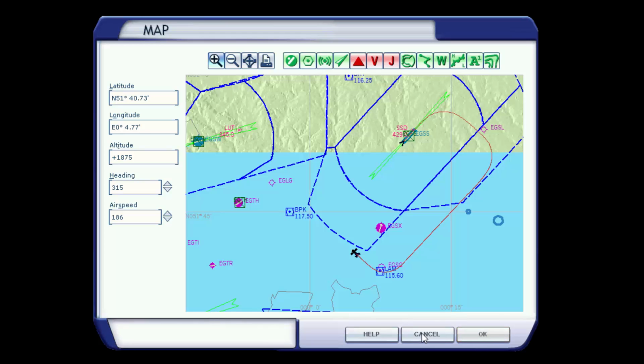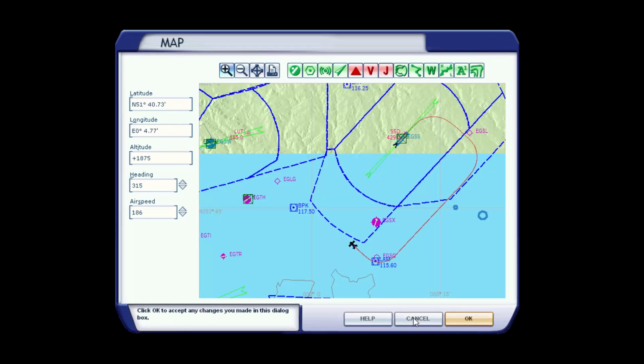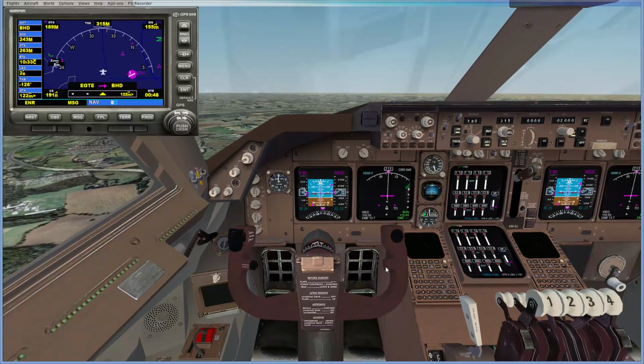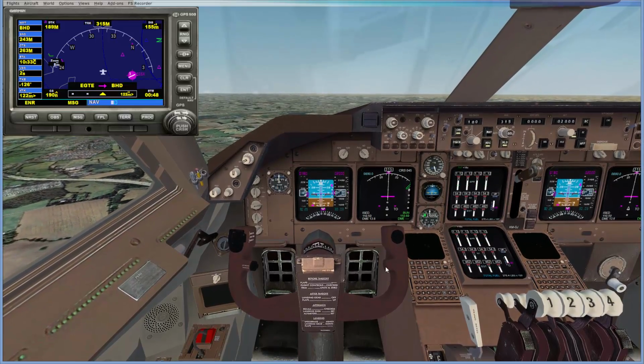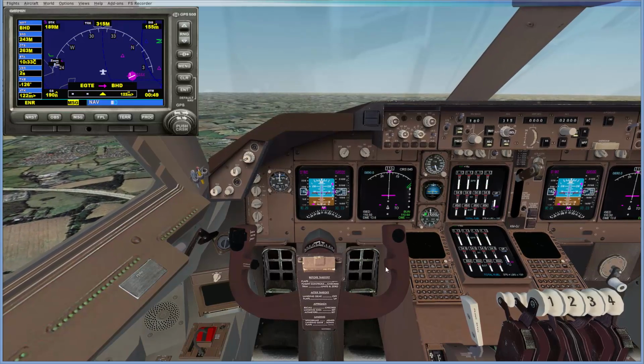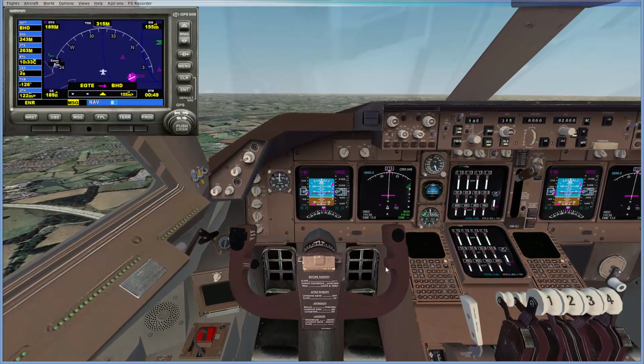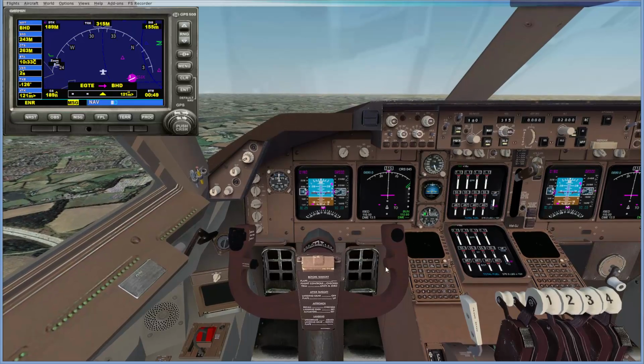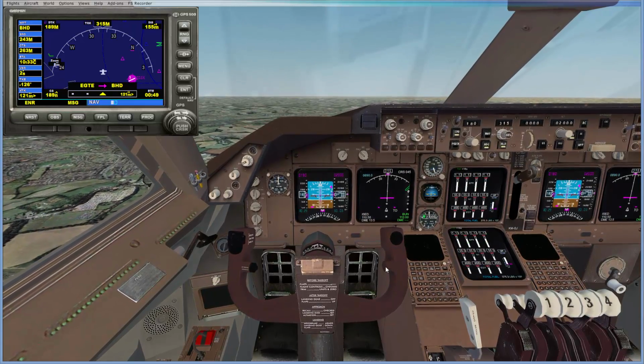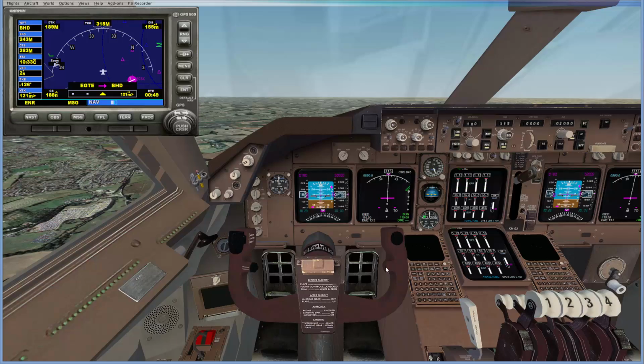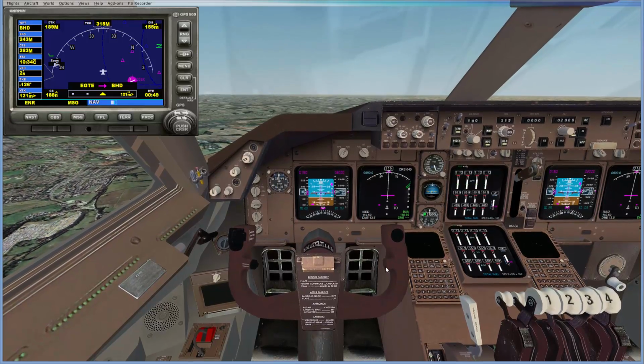So let's have a look. I need to probably let this go for, I don't know, maybe 30 seconds or so before I try and turn onto the fantail. Let's see how we do. I've done this a few times now and I've got it right for about half of the time. So if this all goes horribly wrong, then it's not massively unusual, and if it goes right, I guess I managed to flip the coin on the plus side.